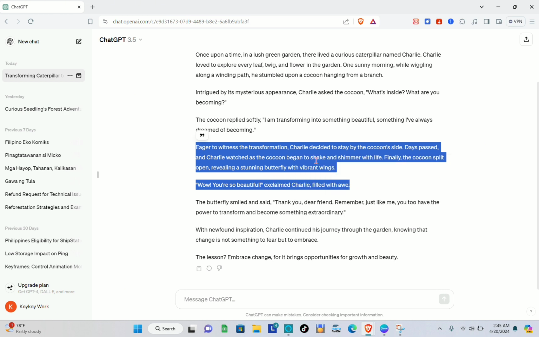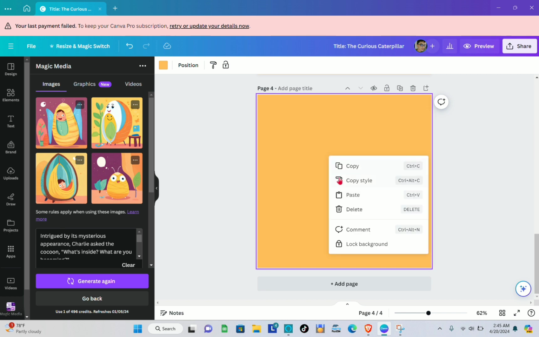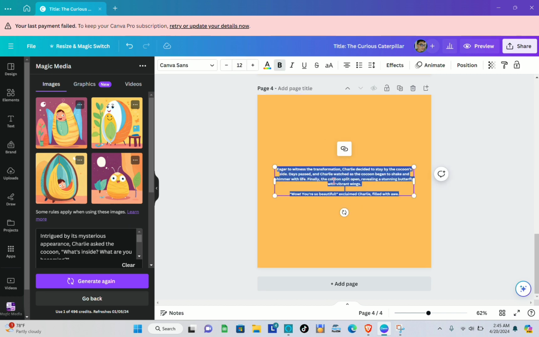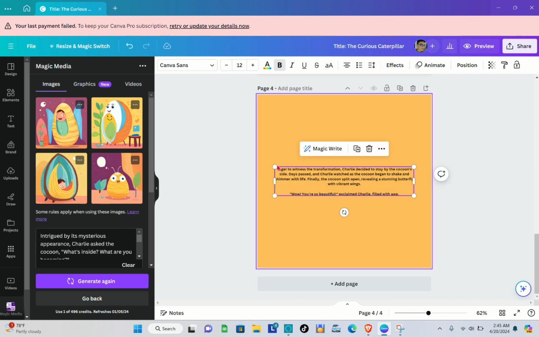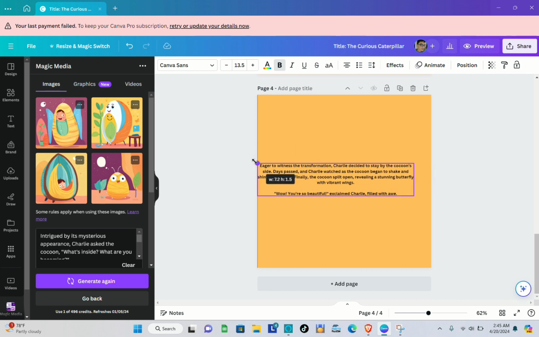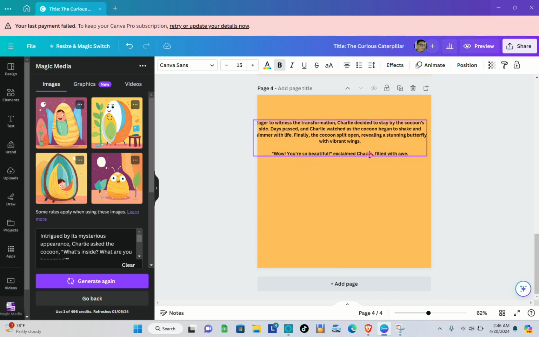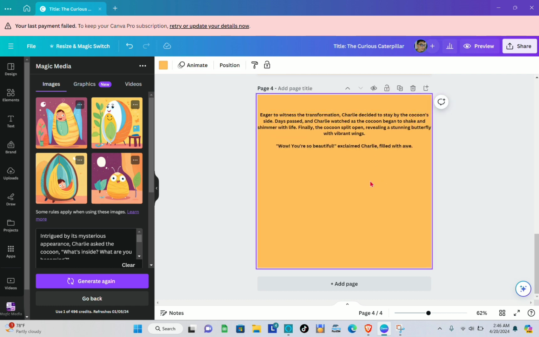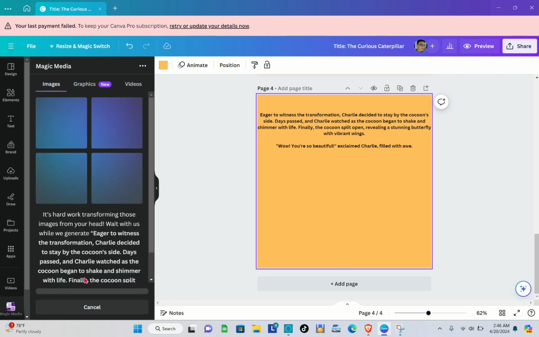Copy this one and then go back to your Canva and do the same: paste here your text. We're going to generate this text later on so we can create an image. Place this one above, then clear this text, paste another one, and generate again.